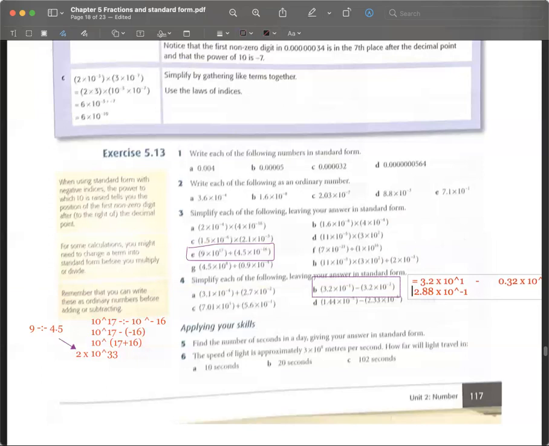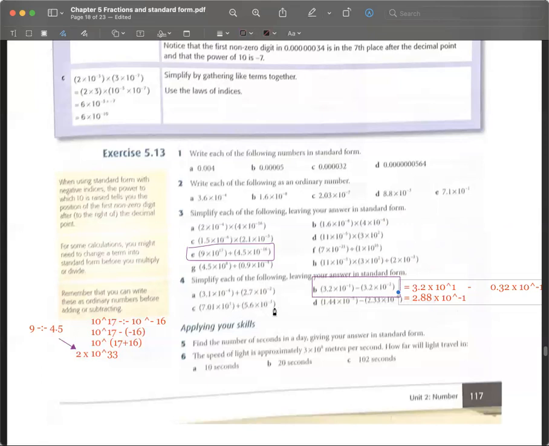This one is just you need to make sure that they are of the same power, then we can solve it. So this one here, same power, then we can solve it. I move the decimal to the left in order to add one here. So for this one, if I need to solve it, this is 10 to the power of 3 plus 5.6 times 10 to the power of -1. So I need to change this. I need to move the decimal to the left how many times? Until 3 means we need to +4. We need to move 4 times. So 1, 2, 3, 4.